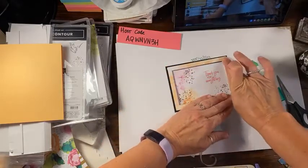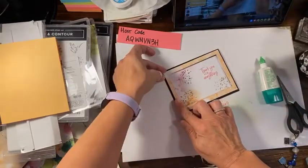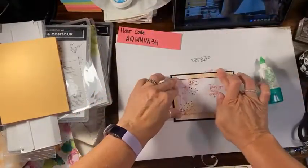All right, that looks pretty good. Even though there's a little black rim around, that's okay, because you have that little picture frame look. And I did mess up a teeny piece here of the adhesive, so I'm just going to snip that off.